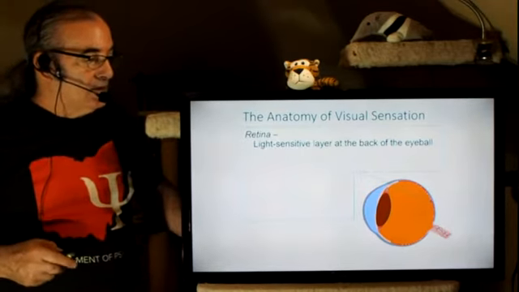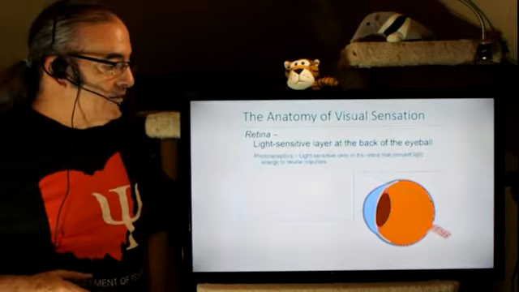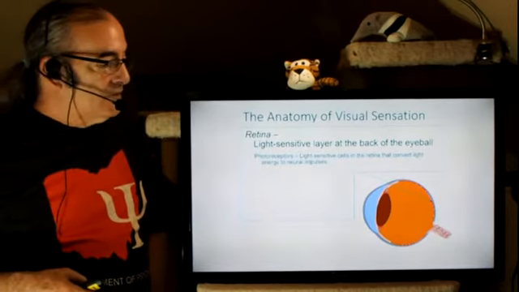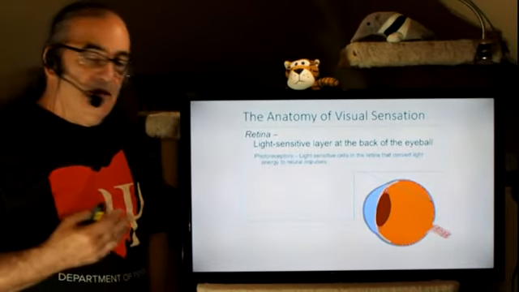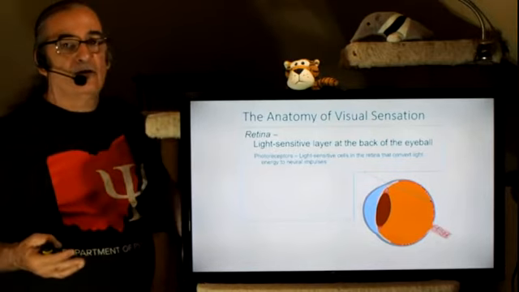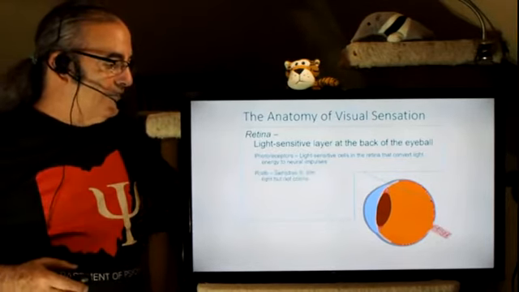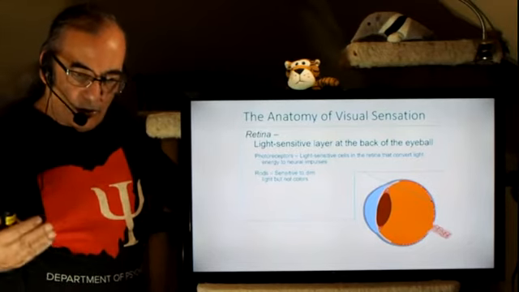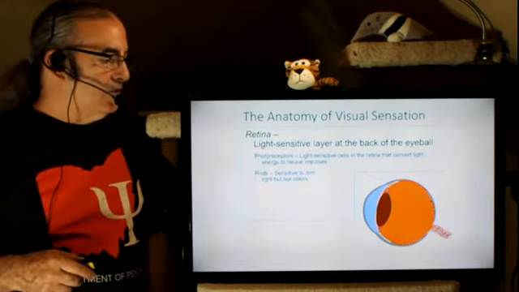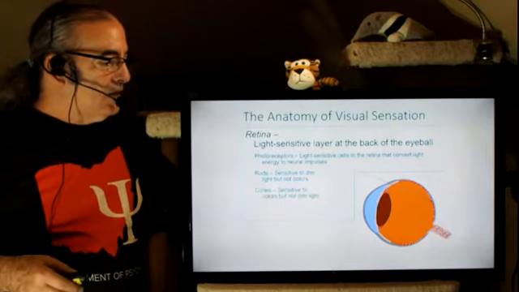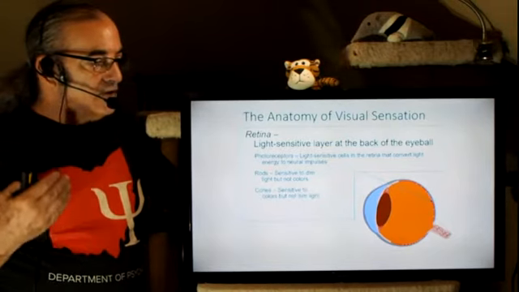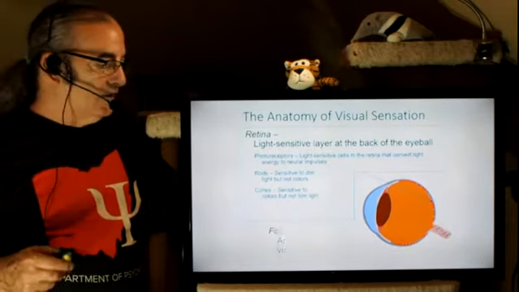The retina is the light sensitive layer at the back of the eyeball, where the photoreceptors are located. Photoreceptors are cells sensitive to either the quality or the intensity of light. Rods assess the intensity, and cones are sensitive to the color quality of the light.